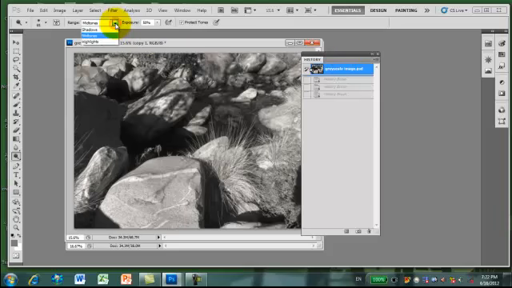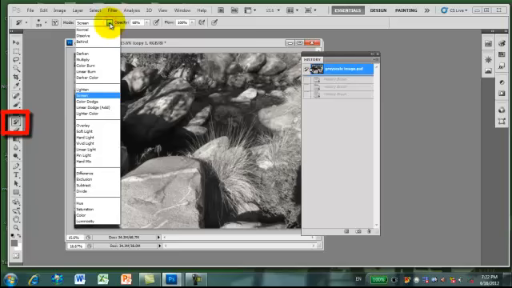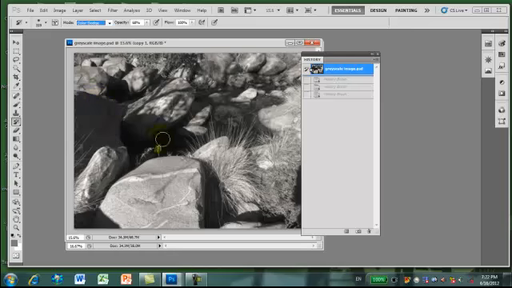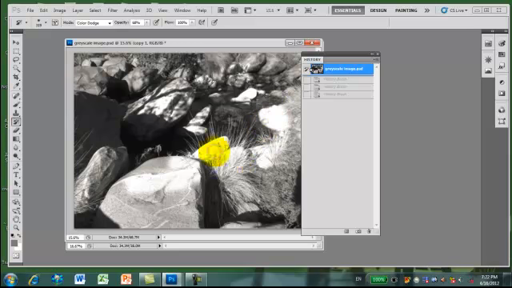For example, let's click back here to make sure our history brush is showing. If I were to take a blend mode like color dodge, right over here, and dodge this area, you can see that I'm actually affecting only certain parts of the image. Especially if I'm working in this area right here, you can see I'm affecting the light areas much more than I'm affecting the dark areas.